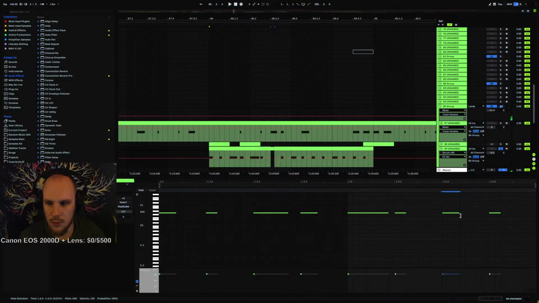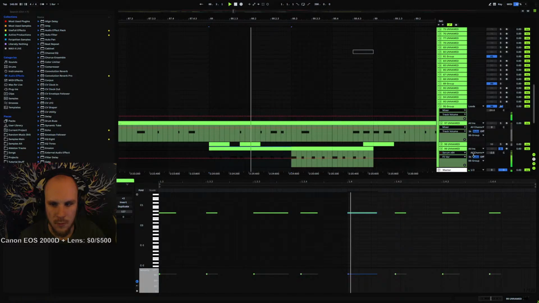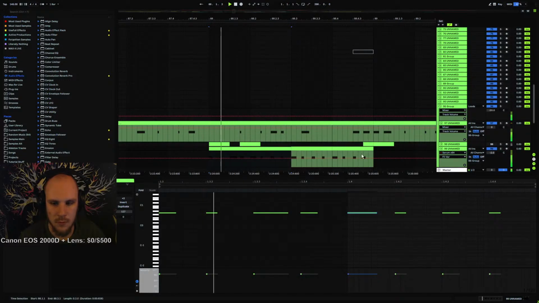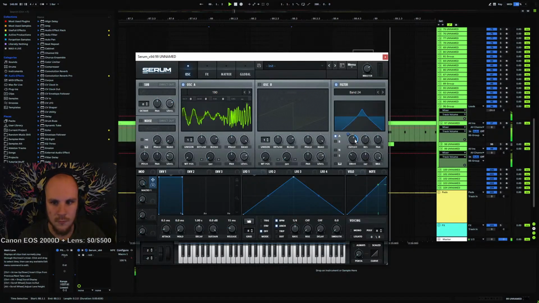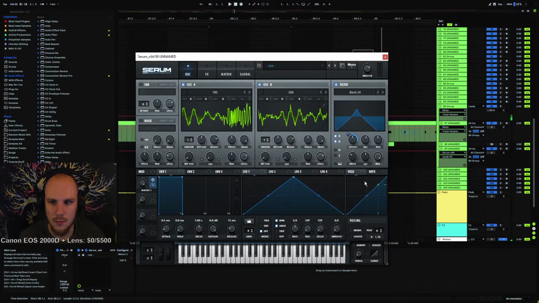Here with these long note lengths, it sounds almost like one note. Let's add another tone to this.